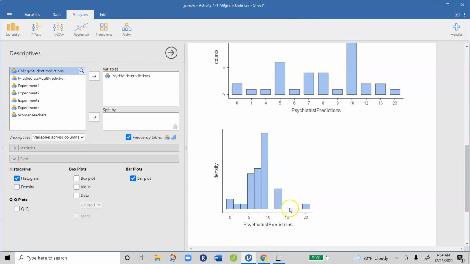When I look at the histogram, you do have people in each given category, but the counts aren't listed on the y-axis. So each graph shows you a slightly different view of the data. When you're looking at the data, be careful that you're looking at the graphs' x and y-axes carefully. All right, so that should have you set up to do all of the analyses that you need to do for activity 1.1 here. All right, good luck.